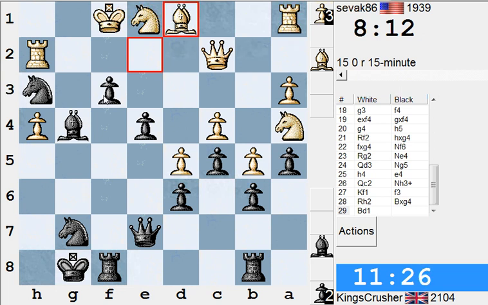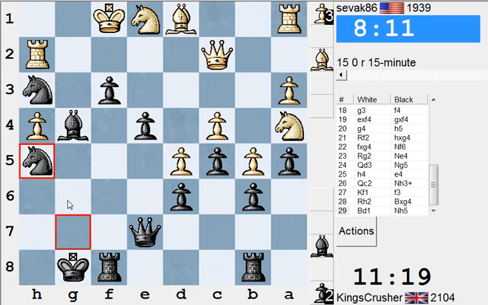Knight F3. So what about knight H5 threatening knight G3 mate? That's aesthetic as well. Get the knight in for the attack. So knight G3, simple threat of mate. Queen E5 is almost forking two rooks, except this one's protecting that one.